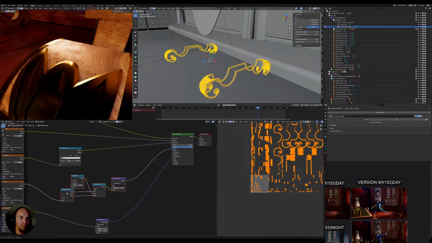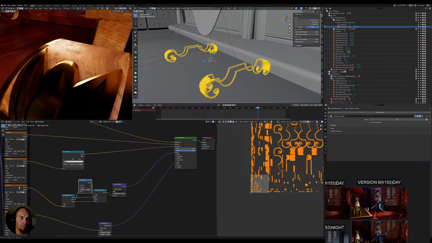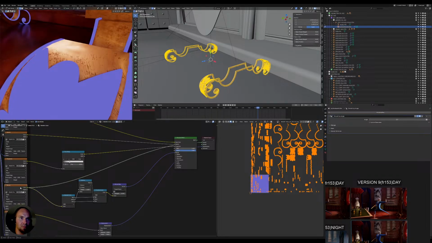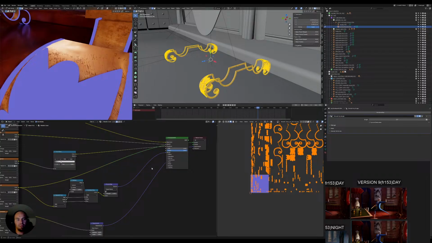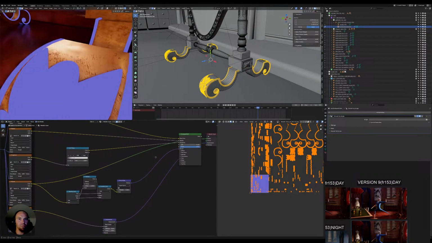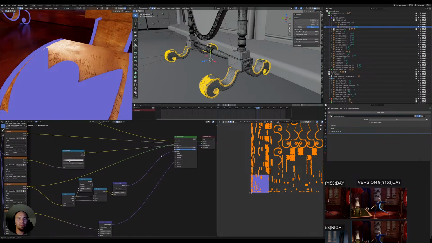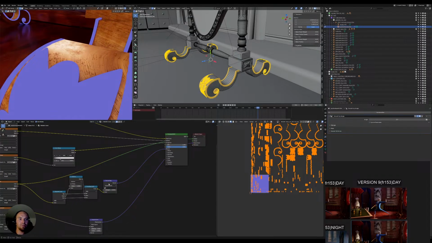I don't know if it's... I mean, it shouldn't be this. Hello? So weird. The undo isn't doing what it's supposed to.